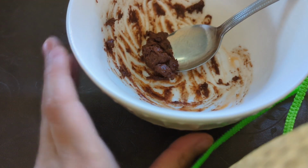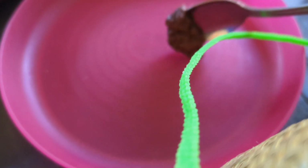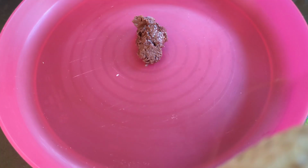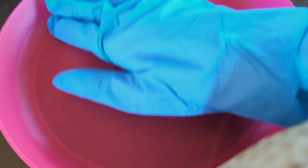The chocolate dough looks like this. Now grab a plate. Use gloves to protect yourself from chocolate. Remember, chocolate dough is not edible. Now, push the chocolate dough.